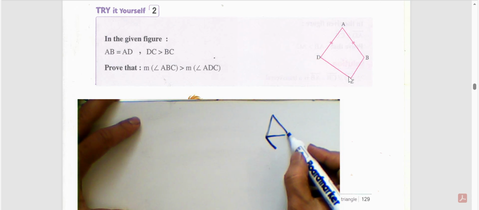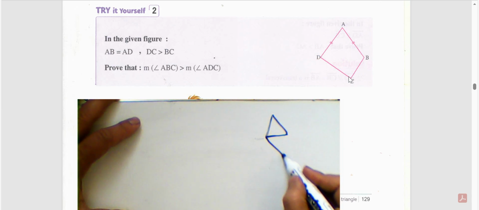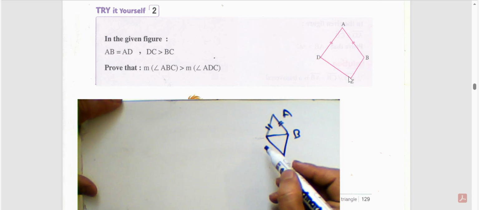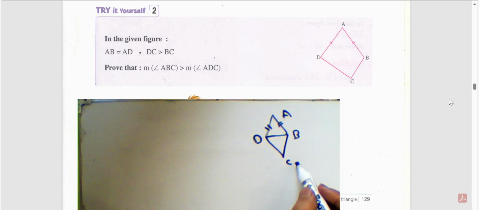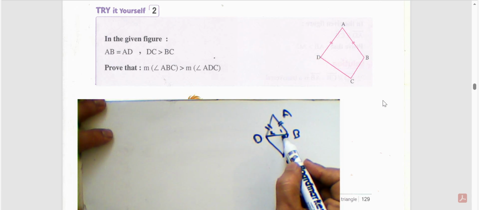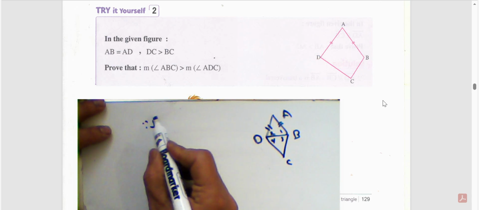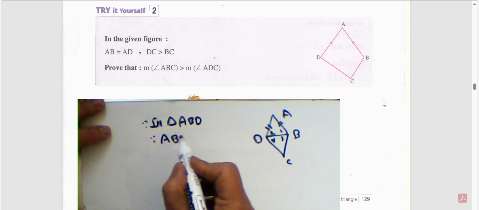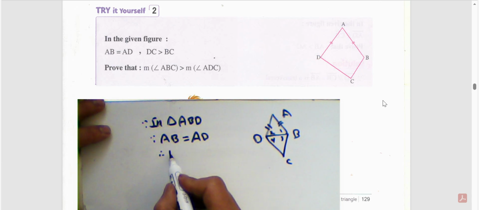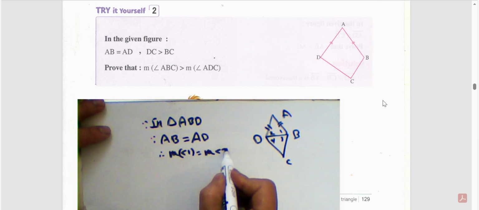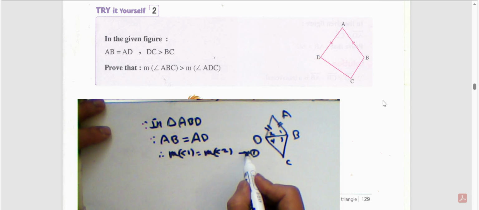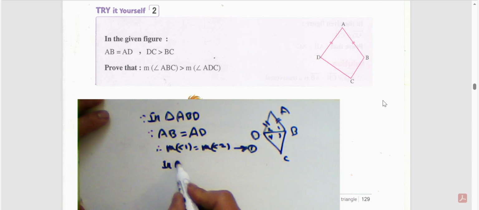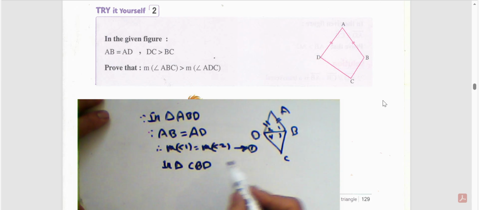Okay, we have the different sides. So the biggest side here and this is the smallest, like this. We have B and A, this side equals this side, and we have down C. Okay, we'll draw right here 1 and 2, 3 and 4, such that in triangle EBD up, such that EB was equal to ED, the measure of angle 1 is equal to the measure of angle 2. It's relation number 1.